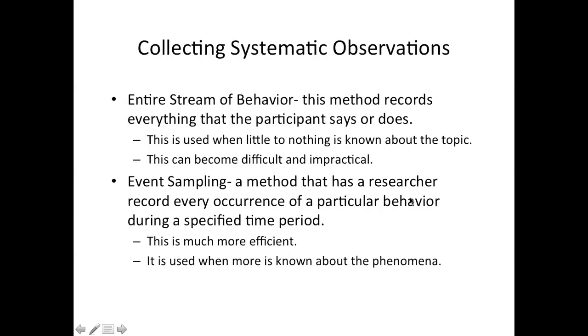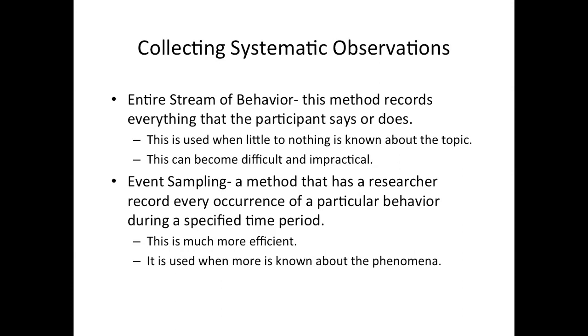So when we're making observations and we're collecting data on behavior, we have a decision to make. Do we want to take note of everything, the entire stream of behavior? Do we want to target specific behaviors? And if we're short on time, can we target specific behaviors in a limited amount of time? So I'll go through it. In the case of a naturalistic observation, more often than not, you're going to collect data on the entire stream of behavior.